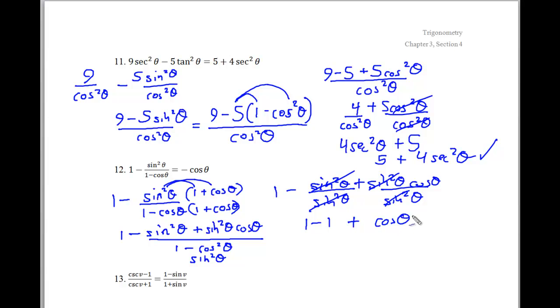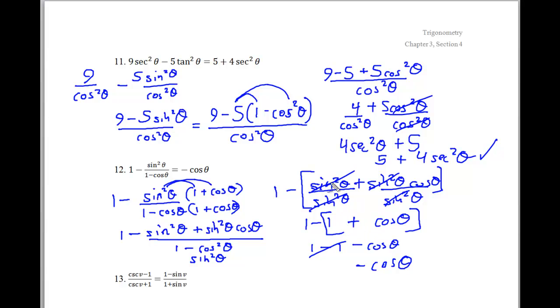of theta, but there's got to be one little thing I'm missing, because when I did my distribution here, this entire thing has to be inside parentheses. So take a look at this. I forgot that this whole fraction has to be subtracted. So if I distribute that negative, it's 1 minus cosine of theta. And that's how I get down to negative cosine of theta.